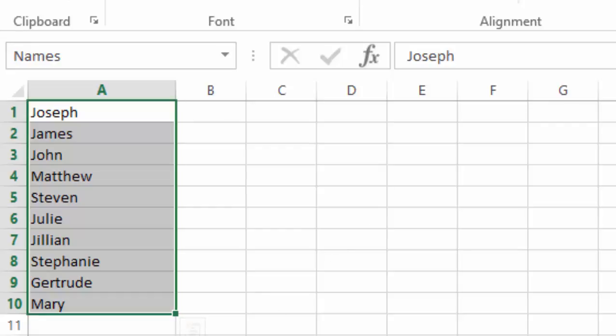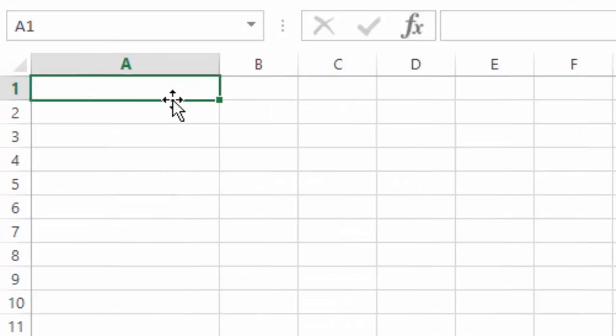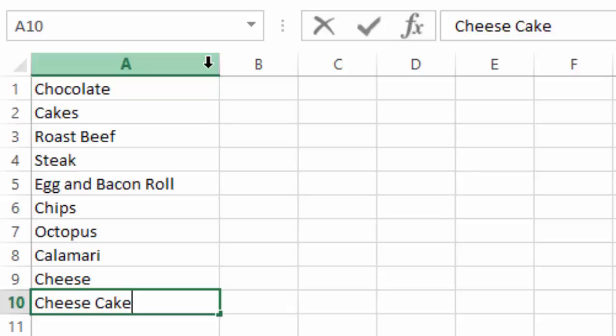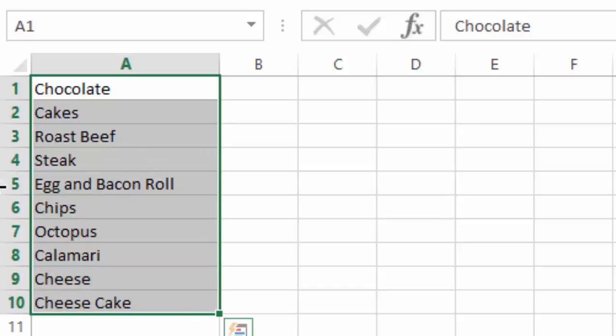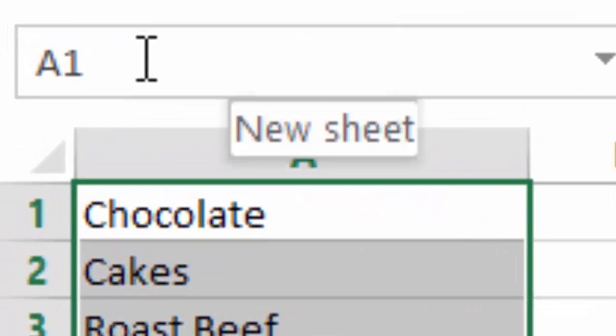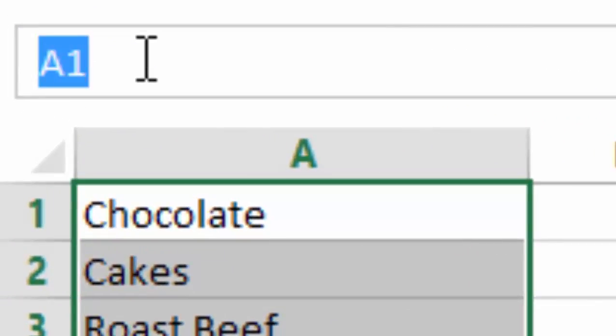Let's go down from sheet 1 and create a new sheet called sheet 2, and we're going to write in about 10 foods. I don't care what kinds of foods you put in, but let's put in some foods. So we're going to select these also, make sure they are fully selected, go up to the name box and write in food.